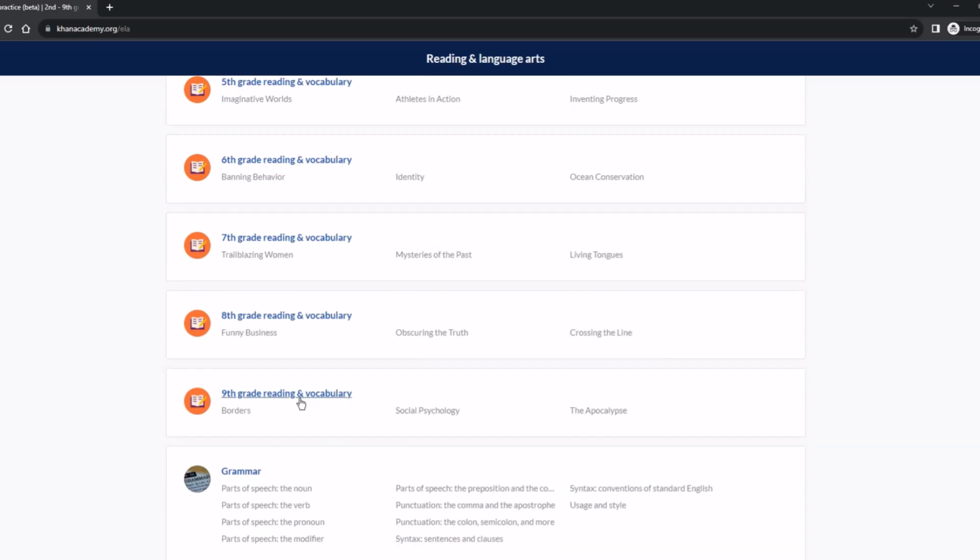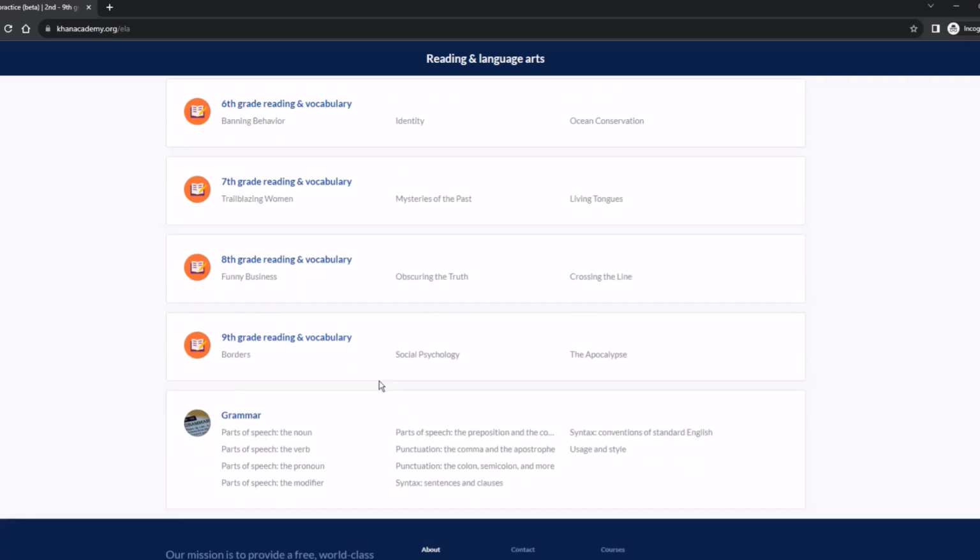vocabulary. If you click on ninth grade reading and vocabulary link and you find it difficult, I want you to come back and click on eighth grade. If for some reason you feel embarrassed by doing this, I ask for you not to be embarrassed. There is nothing wrong with knowing your own reading level and making sure you find proper information to help you study that matches your reading level. And that doesn't mean that you can't continue to work on your reading as well.